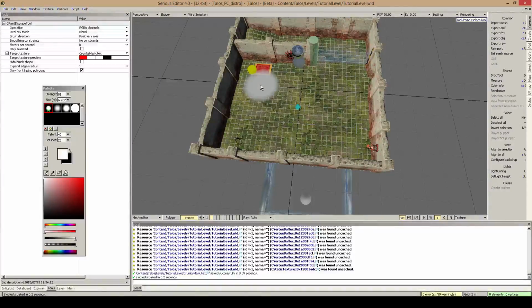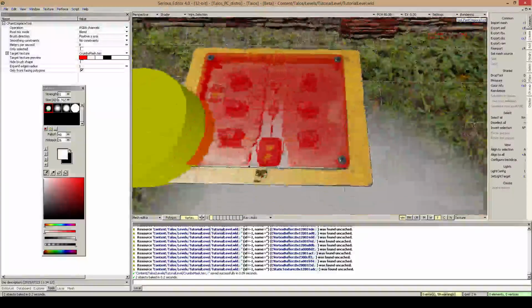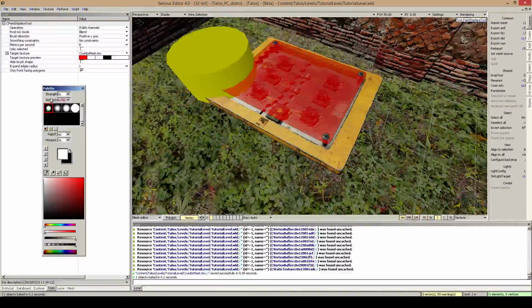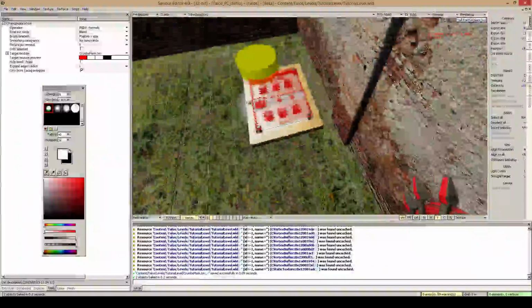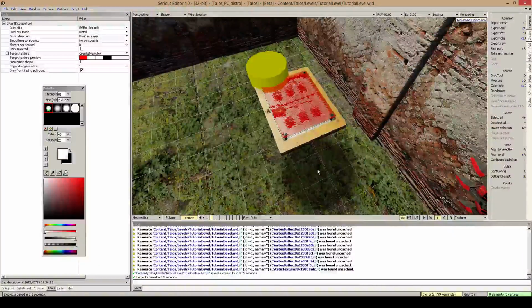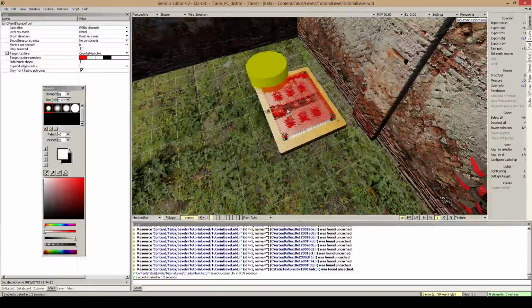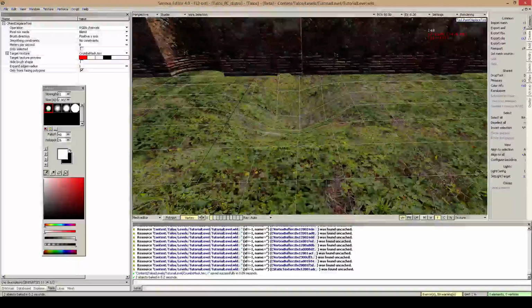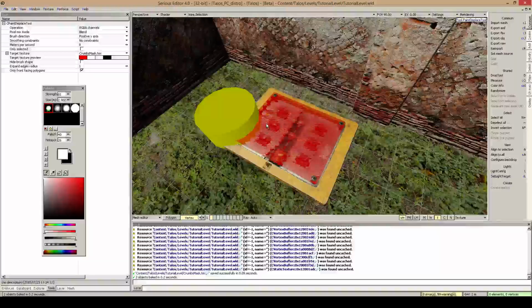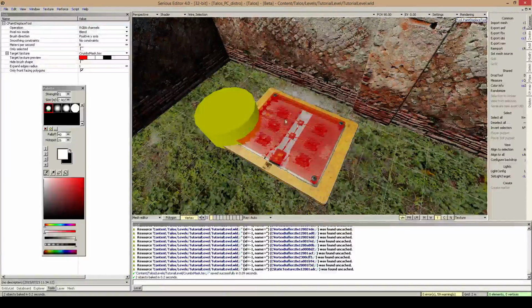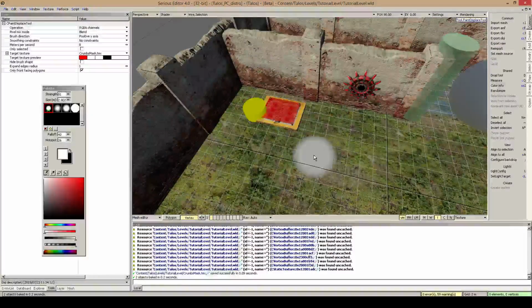And the only thing I don't wanna have is crumbs on the pressure plate. That looks ugly. So we're gonna decrease the size a bit. That's good. And then we can basically use control, which makes the brush black, to reverse painting, as we did with the making holes in the terrain. So I paint now with black under the pressure plate, and you see in the texture there's the little black point where our pressure plate is. So there will be no crumbs.